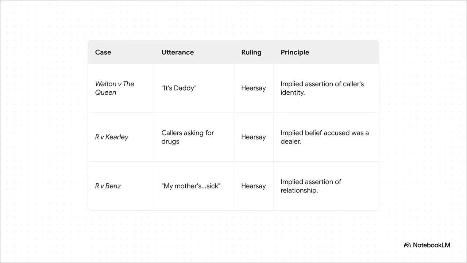See the pattern here? In Walton, "it's daddy" was ruled hearsay because it implied the caller's identity. In Kearley, the calls asking for drugs were seen as implying the caller's belief that the resident was a drug dealer. And in Benz, the statement implied the relationship. In every single case, the common law digs for a hidden assertion of fact or belief. And if the statement is being used to prove that hidden assertion is true, it gets excluded. That is the pattern you need to spot.